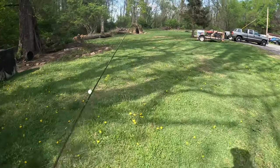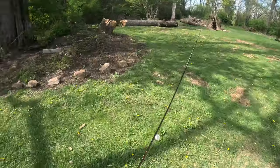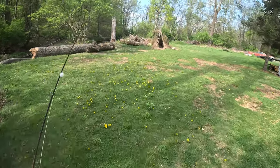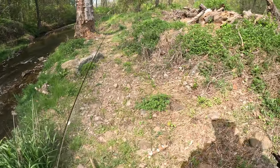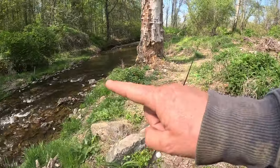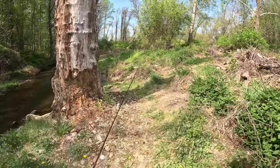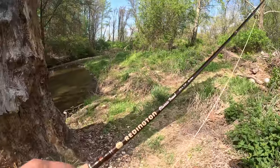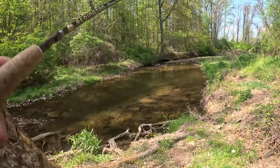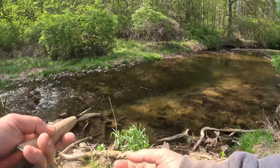All right, we're coming up on our spot. Remember, we have to be sneaky, okay? You gonna be sneaky? All right, let's sneak real slow and quietly, okay? Right there's the hole we wanna fish. We should have came in and around. Hoo-wee, that water's crystal clear. Because it is.